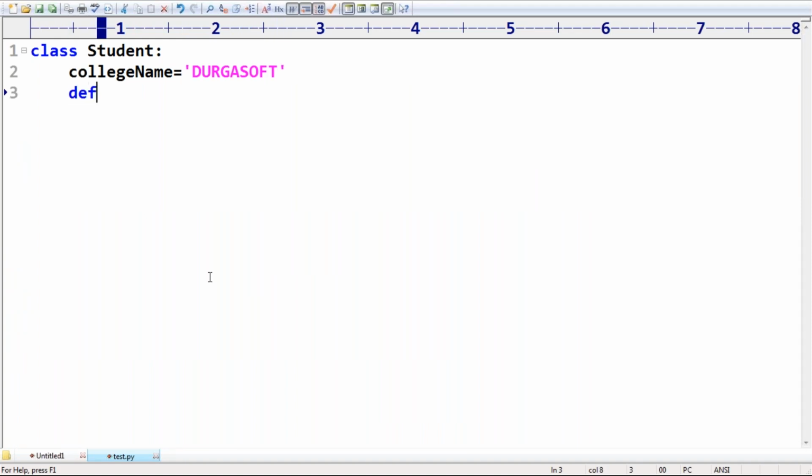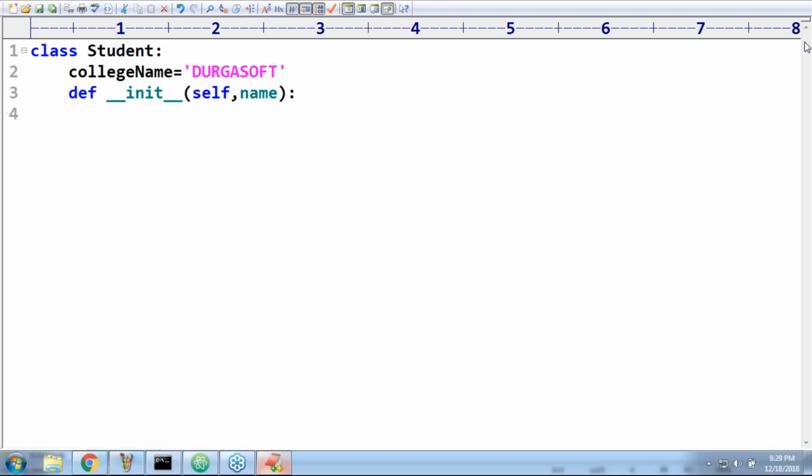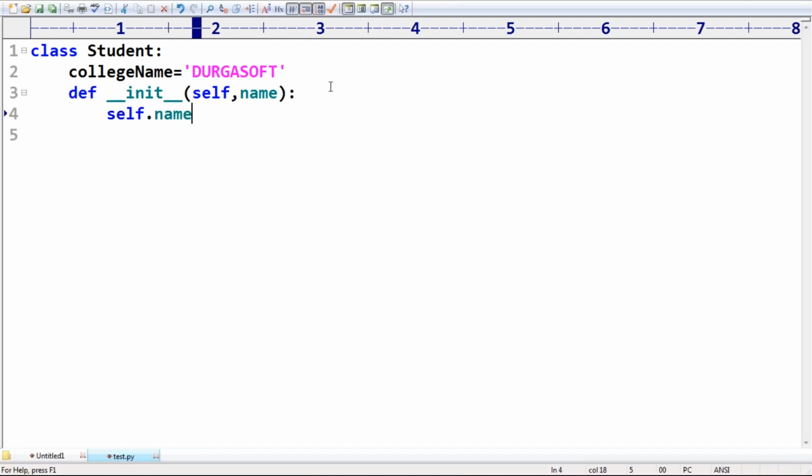Now here I am taking def __init__(self, name): self.name = name. Now s = Student('Durga') or Ravi, something like this I am taking.